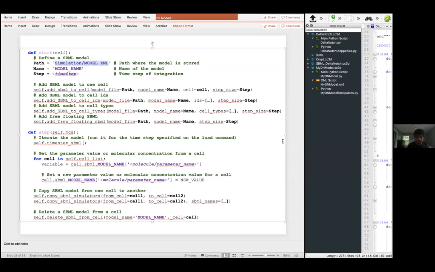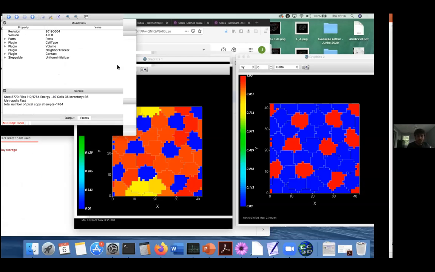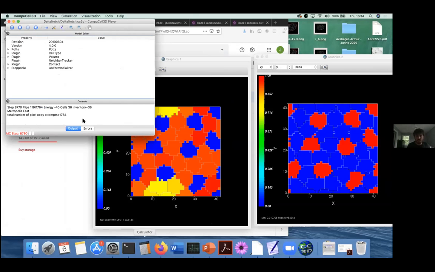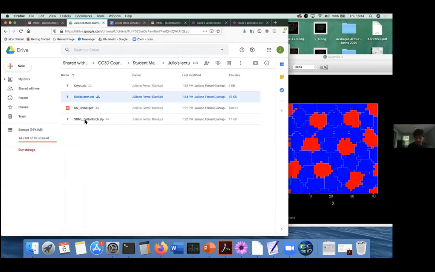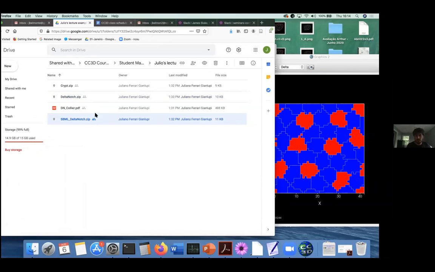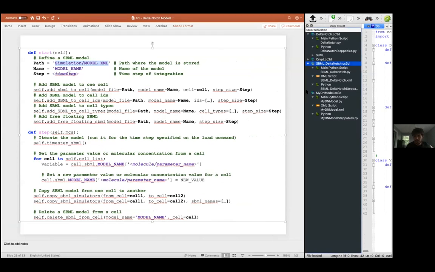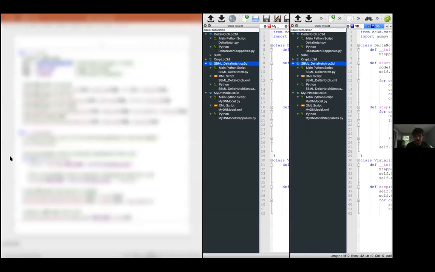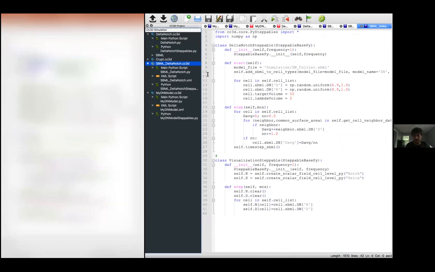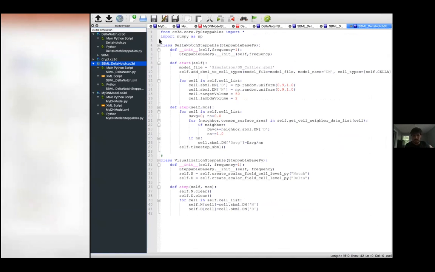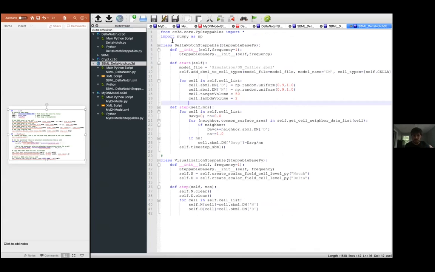And in the class files here, I have the same exact model using the SBML file instead of Antimony. If you open it, you see that it looks exactly the same, except that you don't have the model specification here. You just refer to a file, but everything else is exactly the same.